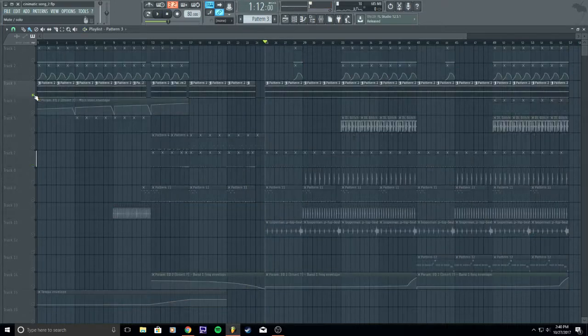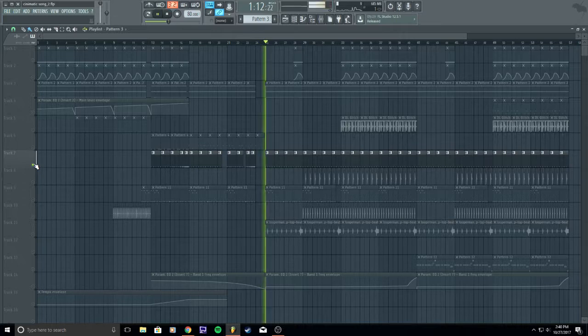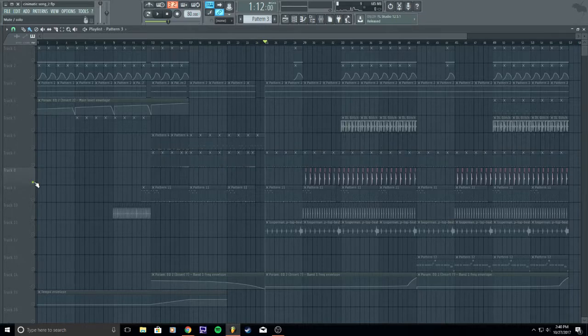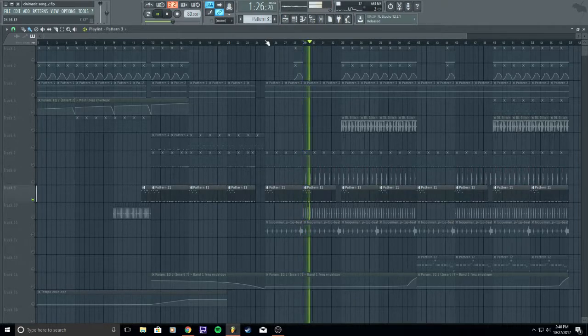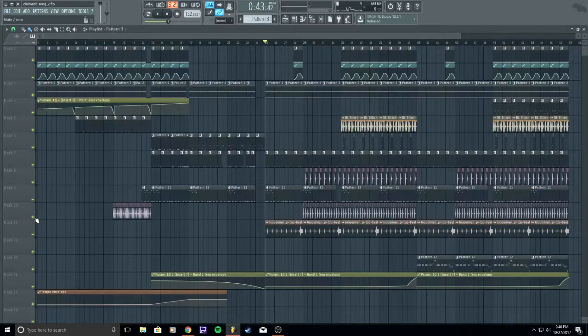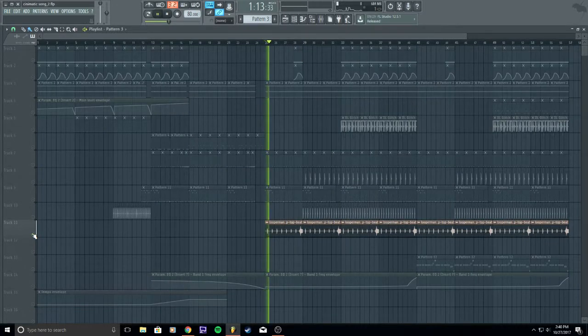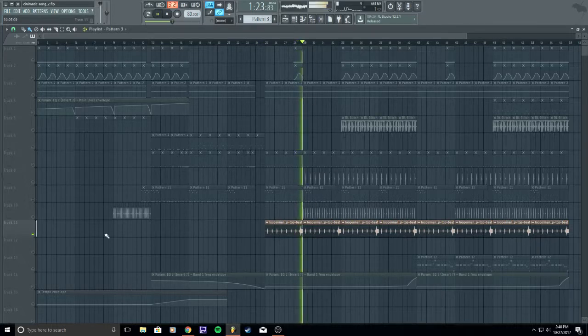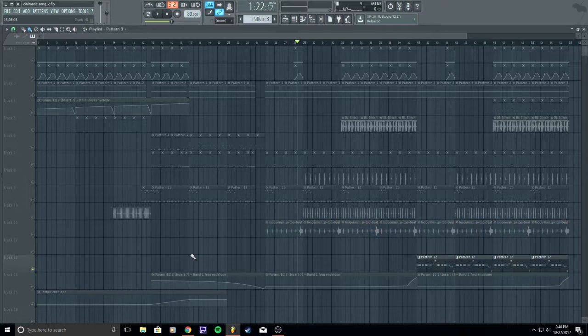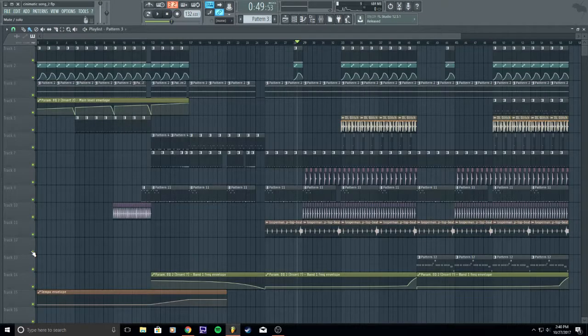Alright, so we keep the ARP going, which has sidechain on it, and we just have this 4-step drum beat. We have our shakers. No, that's claps, I'm sorry. Right here is our shakers. This has some claps, and then that, and then all of it together from there.